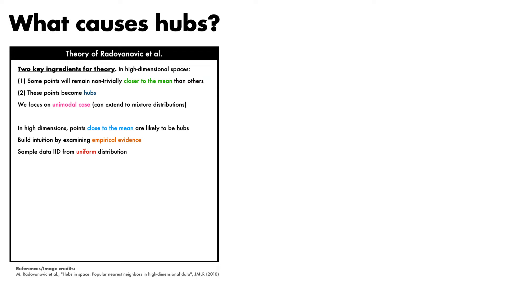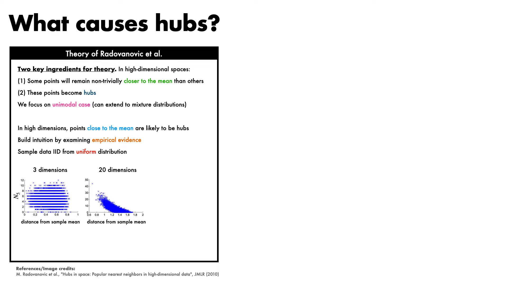For this purpose, the authors sample synthetic data IID from a uniform distribution. Here is a scatter plot for the case when the data points have three dimensions, showing distance from the sample mean on the x-axis, and the number of times each point appears in a five-nearest neighbour list on the y-axis. No clear pattern or correlation emerges. However, when we move to 20 dimensions, we see some correlation, and by the time we move to 100 dimensions, the correlation is striking. Points closer to the mean are much more likely to appear in many five-nearest neighbour lists, and thus form hubs.